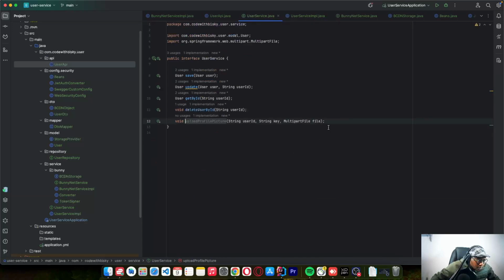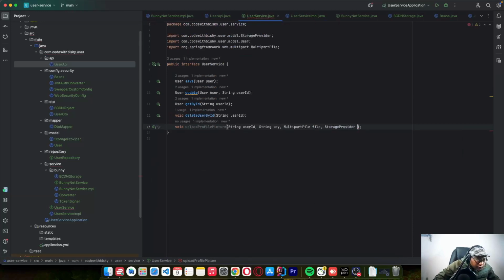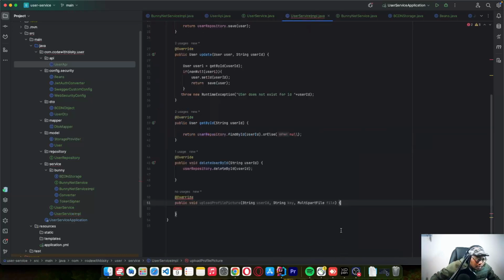Or we can also pass string, storage provider. In future we can need this, so let me do this.